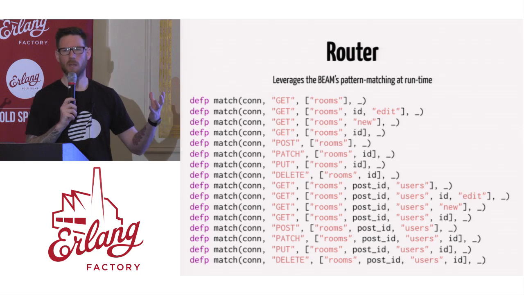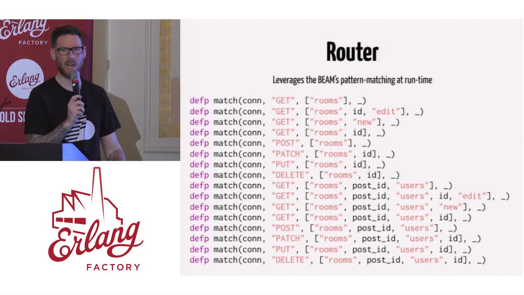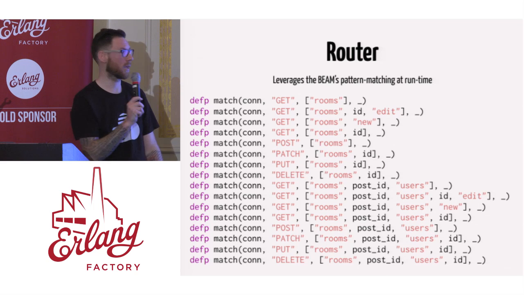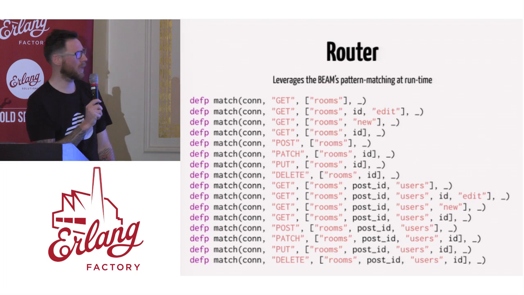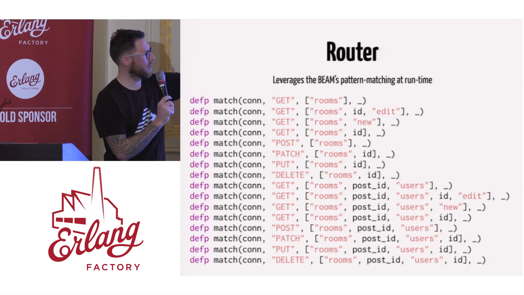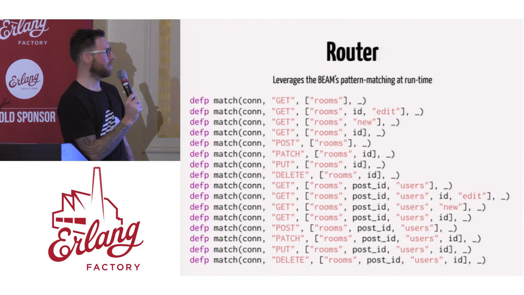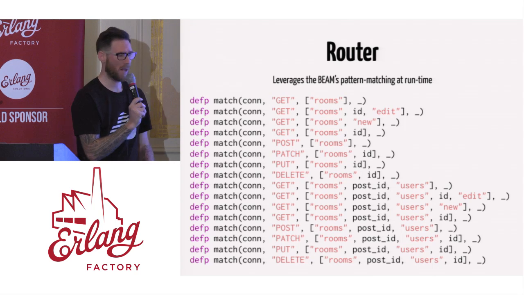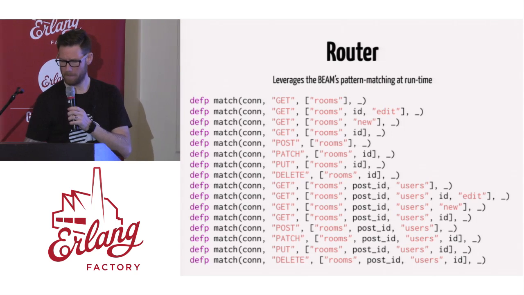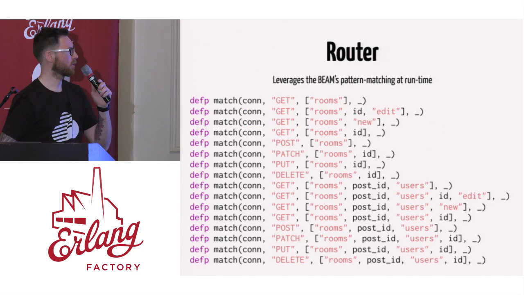They spend a lot of time actually trying to dispatch what function, which handler do I invoke. So in this way, the BEAM does all the work for us. And so for each one of these, the connection from Plug is the first argument that's passed in. And then the rest is all matched on the request. So something like this, and this here is just the function heads.